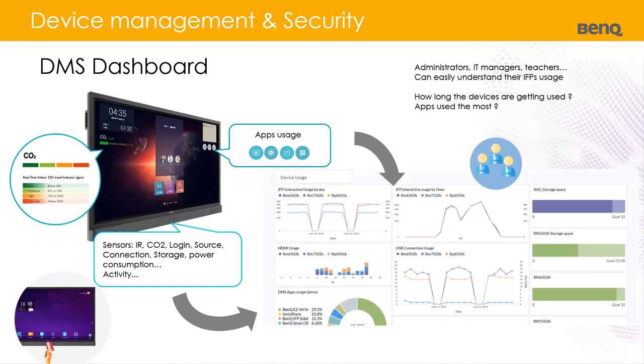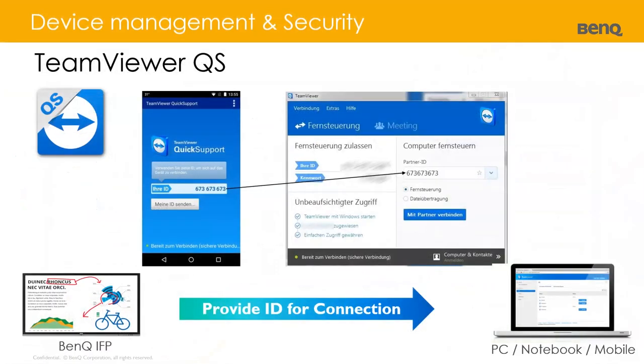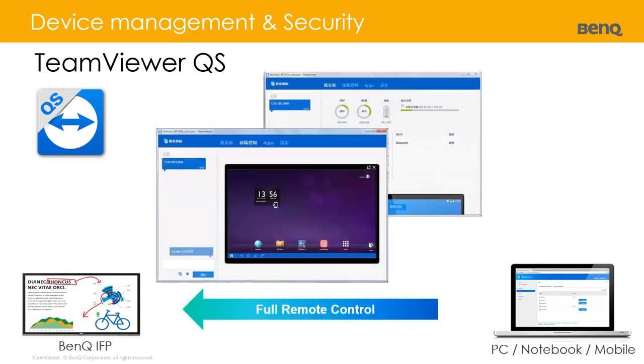So we're improving these statistics and making these accessible for those IT managers to take a look at and really have a deep dive into how these panels are being used, and the further training they can deploy to their employees to get them to utilize the panels to full effect. And this is all accessible through that DMS dashboard, which is browser-based. And then lastly, we've continued our relationship with TeamViewer, which allows IT managers, or IT personnel, to remotely log into the DuoBoard to show people how to use a feature remotely, or to access any features or change any settings on the panel itself. And this just works like it does on your laptop or PC.